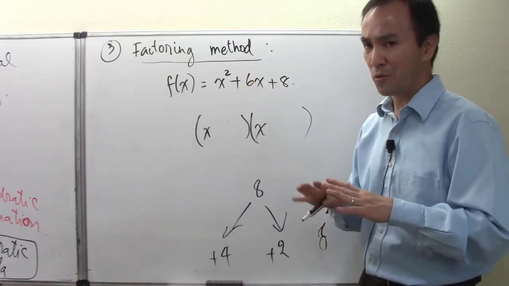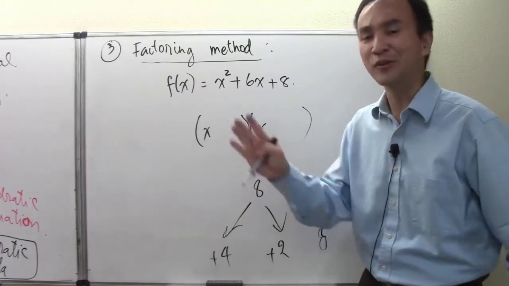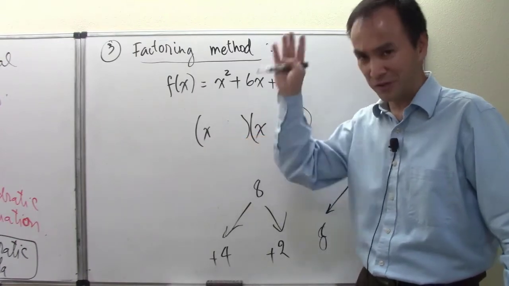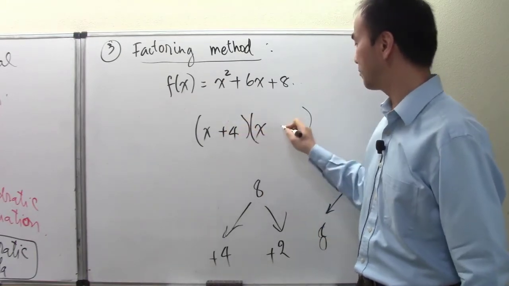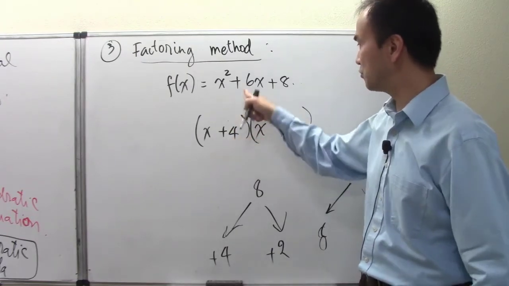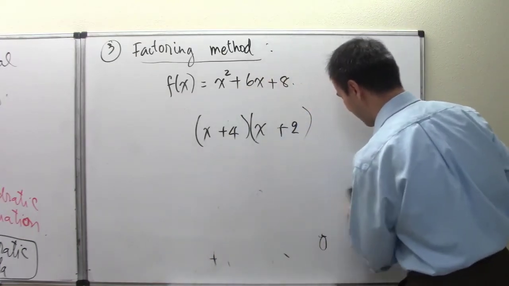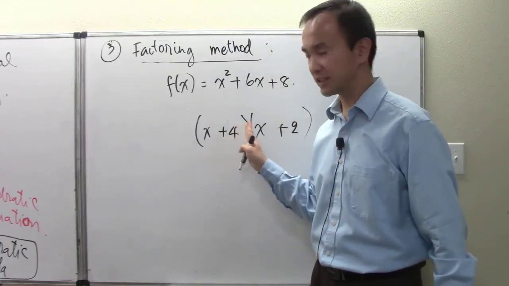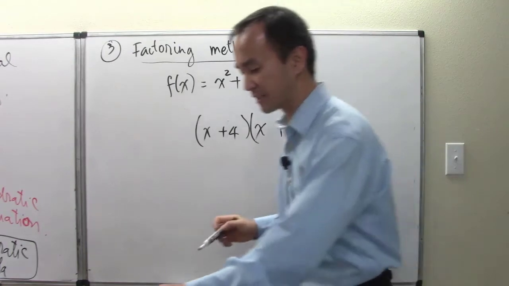My way of verbalizing this may not be the best way, but believe me, you have seen this method all over in your past experience. So if my way of explaining it verbally does not work out well for you, go with the method you've learned from your past teacher. But now I see plus 4 and plus 2, because these are two factors of 8 that sum to positive 6. That's what I want. And now all of a sudden I realize this is my factor product. This is a factor product of the exact polynomial I started out with in the beginning.